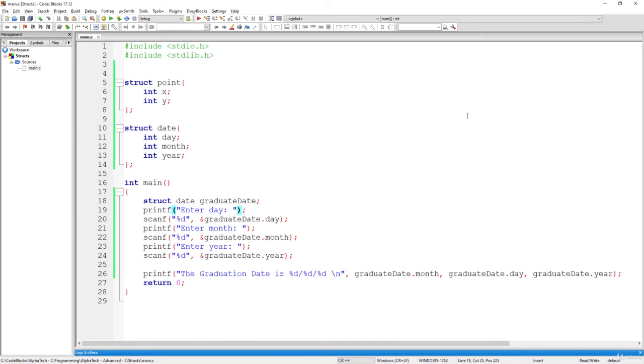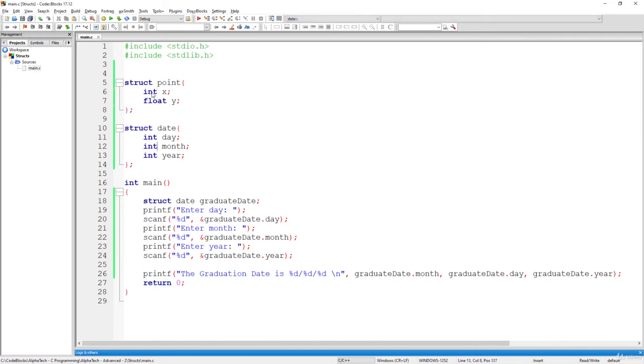And if we want to go over all the steps one by one, briefly summarizing: first of all, we create a structure template, specifying the structure name and the fields this structure is going to have. In this case, it's day, month, and year, all of them of type int. In the earlier example, it was int x and int y. There is no reason why we could not have used something like float x and float y, or even one of them being x. There is no problem in mixing up different data types in a structure template.